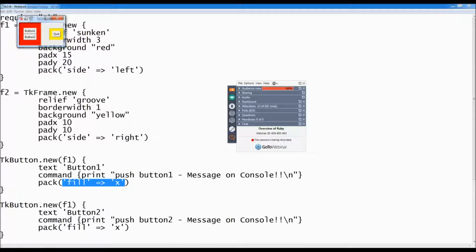When you look at the other geometry managers, you'll see the placer and the grid. In grid, you are going to specify the X and Y coordinates, XY as well as relative XY, relative to the current frame. When you're working with TK, what are you seeing? First of all, you're seeing a canvas, which is the one which is at the bottom. On the canvas, you have the frame. On the frame, you have these two buttons on the left and one button on the right.